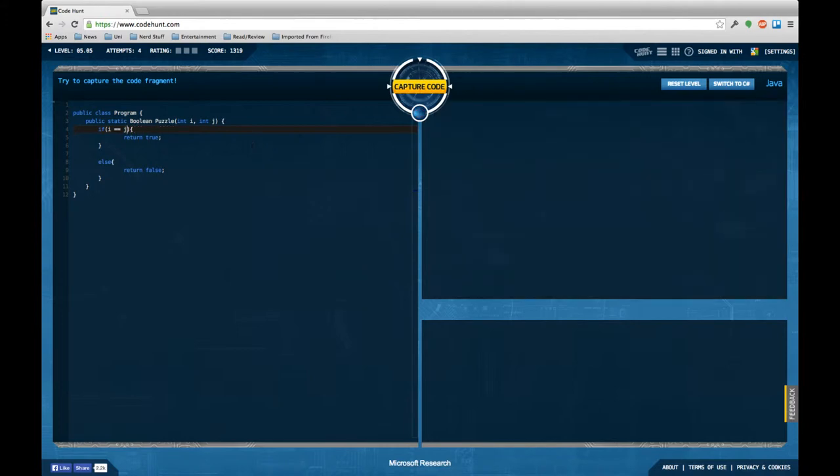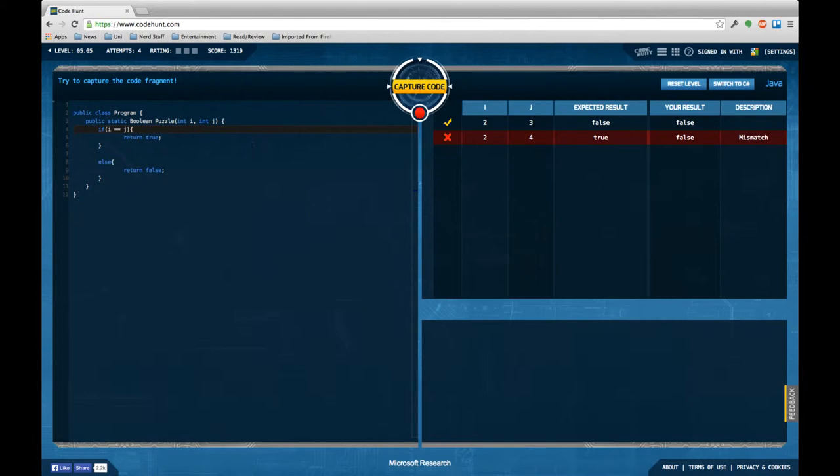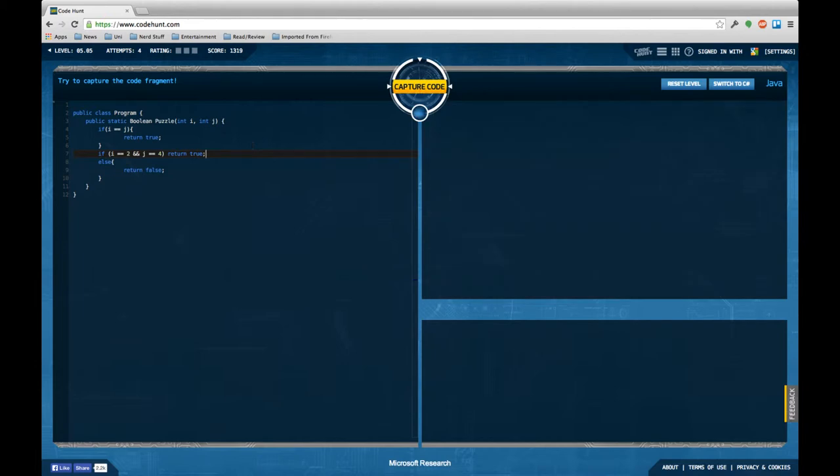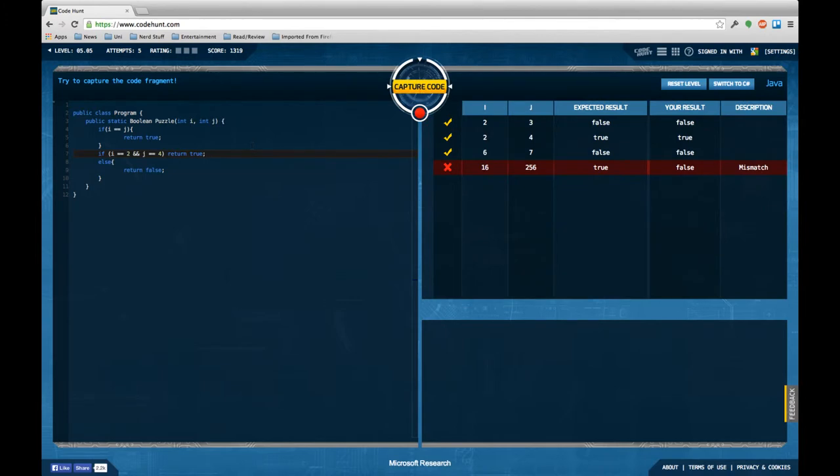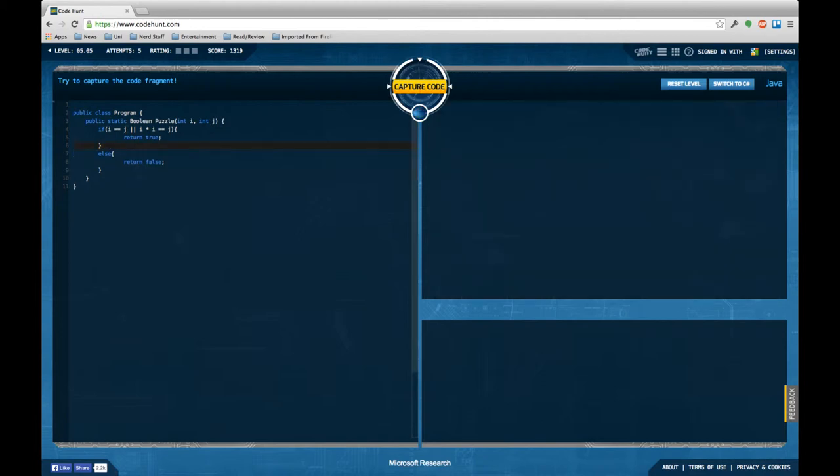So let me just quickly return to the initial outputs. For i 2 and j 4 we're supposed to return true. I want to have some more values here because I'm currently quite confused. Give me some more outputs. Maybe I can make something out of it. That's actually interesting because it's not a multiple, but it's quadratic. Sorry, I appear unable to pronounce that. So i times i equals j. That's the idea expressed here, which is true for 2 and 4 and for 16 and 256. So let me see if that captures it.